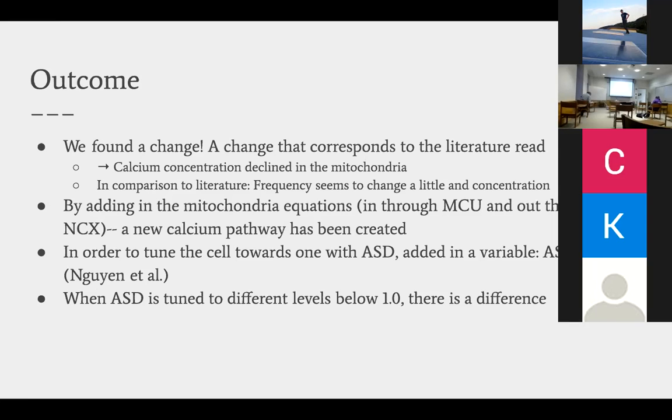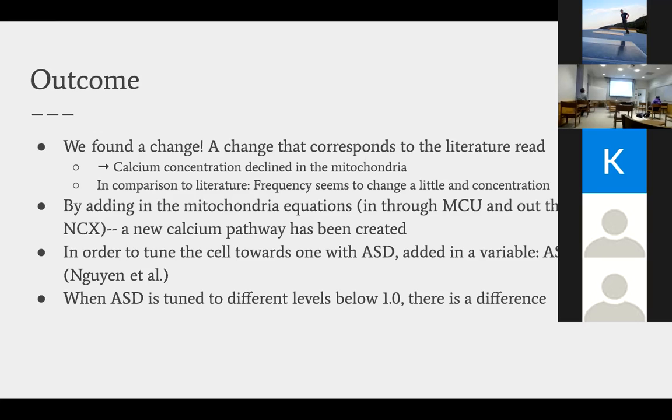In comparison to our literature, one big study found that calcium exiting the IP3 receptors from the endoplasmic reticulum would not change in amplitude, but have a 10% decrease in its frequency for those oscillations. So frequency did seem to change, as well as concentration, of course, because those receptors weren't open for as long as they are with a normal cell model. So not as much calcium could come out.